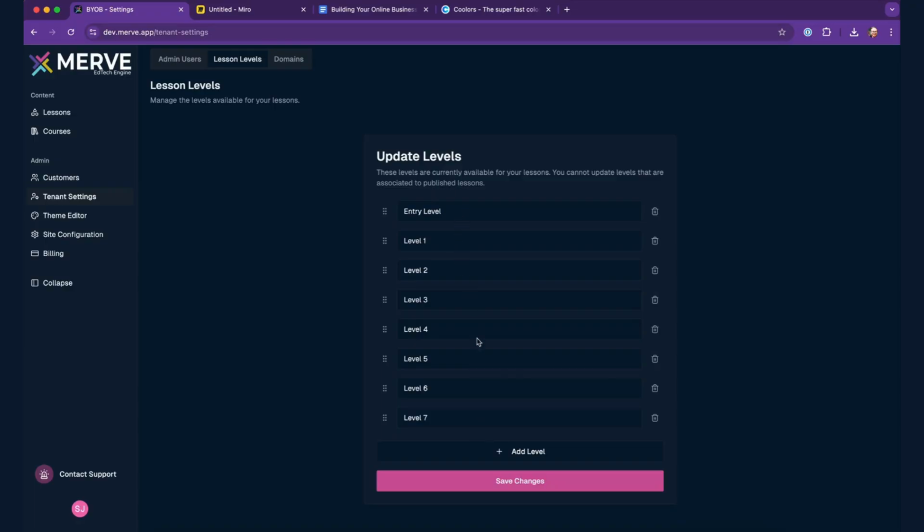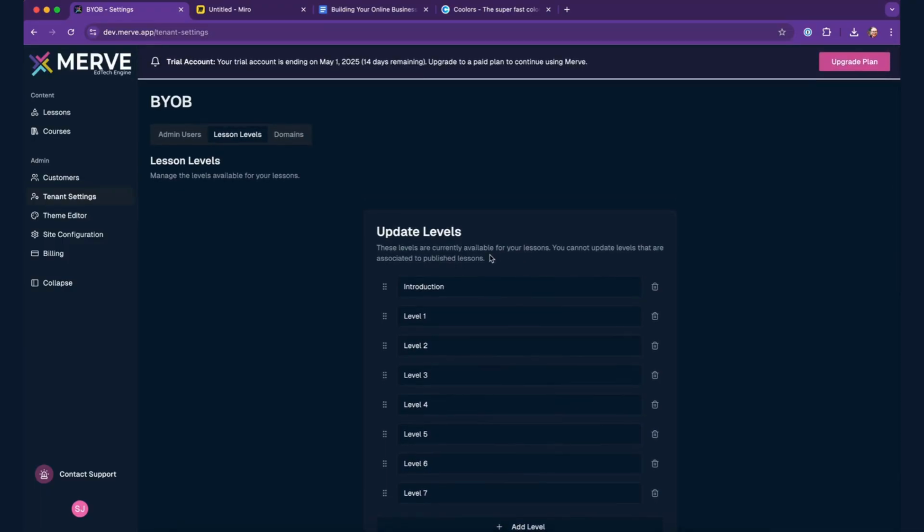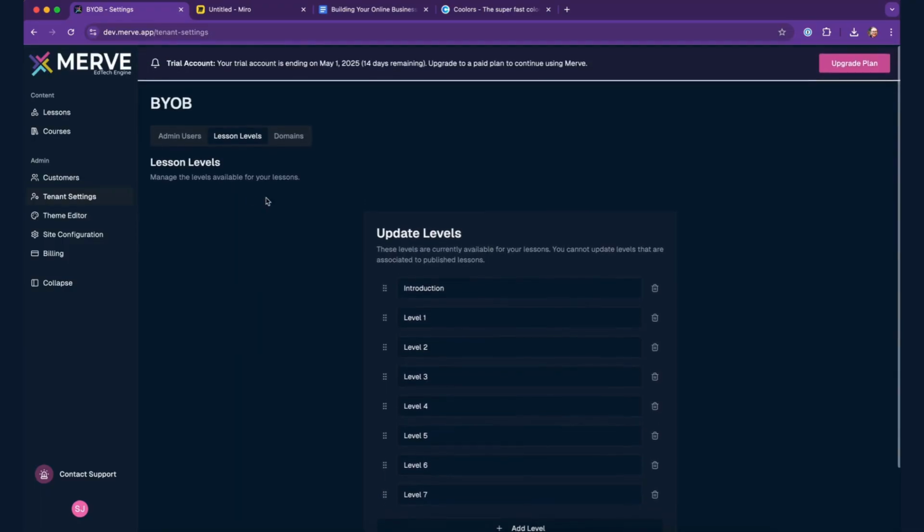This is one of the templates, a really simple entry level, and then level 1, 2, 3, which are general qualification levels in the UK. It might not apply to you wherever you are, so you can customize these and change them to whatever you need. So I might just call this one introduction levels, right? I think that just about covers it.